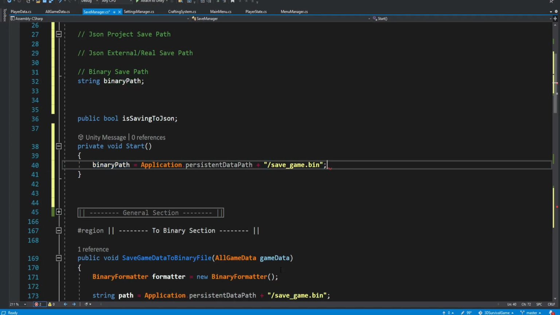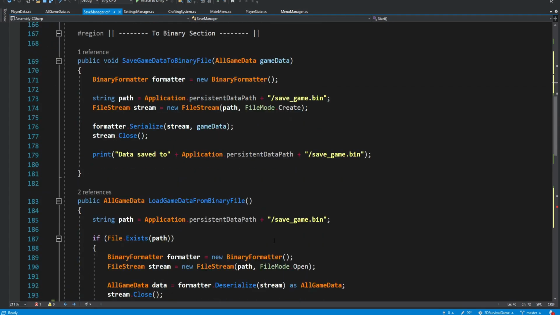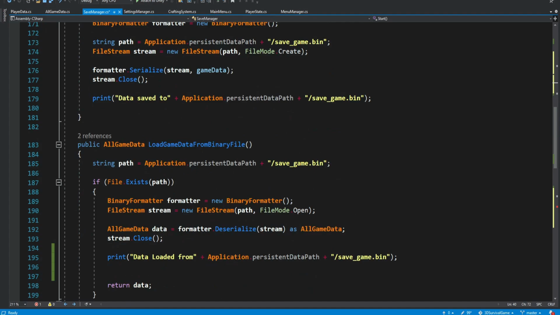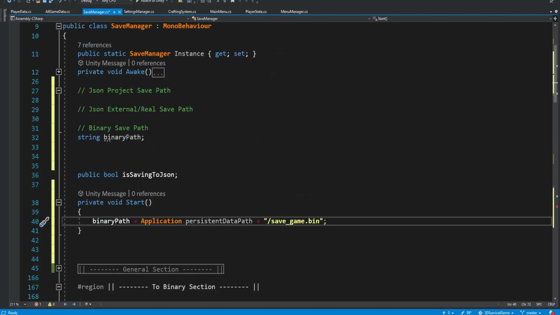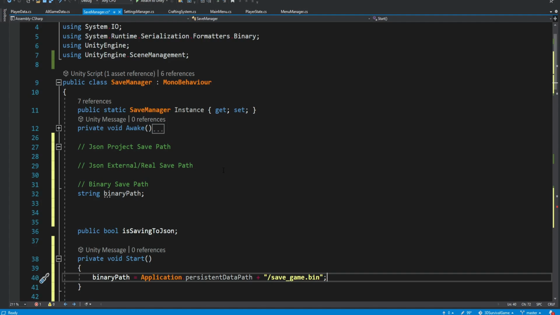So we don't need to actually write it 2 times or even 4 times, right? We have this 4 times over here. So it's not efficient. We only want to have this once over here. And for the JSON path, we actually have 2 different paths, because with the JSON, we can save it into the project files, or we can save it to the actual external folder that is going to be created when we build the game, and that is actually going to get installed on your player's computer.